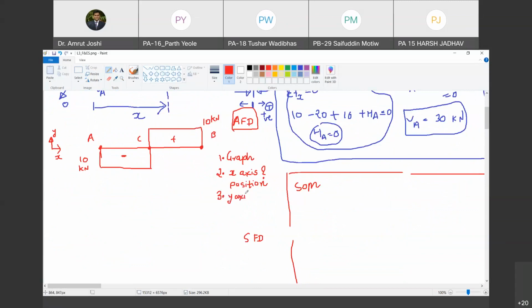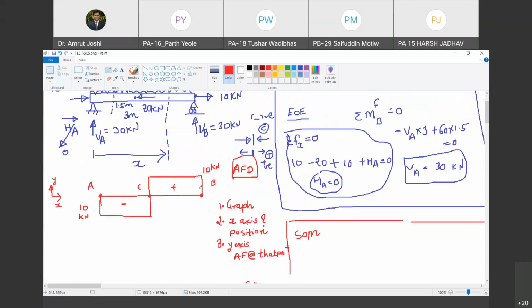So if we are plotting position on the x-axis, what are we plotting on the y-axis? The forces acting on that point. Absolutely correct. So on the y-axis, we are plotting the actual force at that position. Do you agree with me? Yes, sir. Great. So we can now define the axial force diagram as a graph where we plot the position on the beam as abscissa and the axial force at that position as ordinate. Abscissa stands for x coordinate, ordinate stands for y coordinate. Are you with me? Yes, sir.